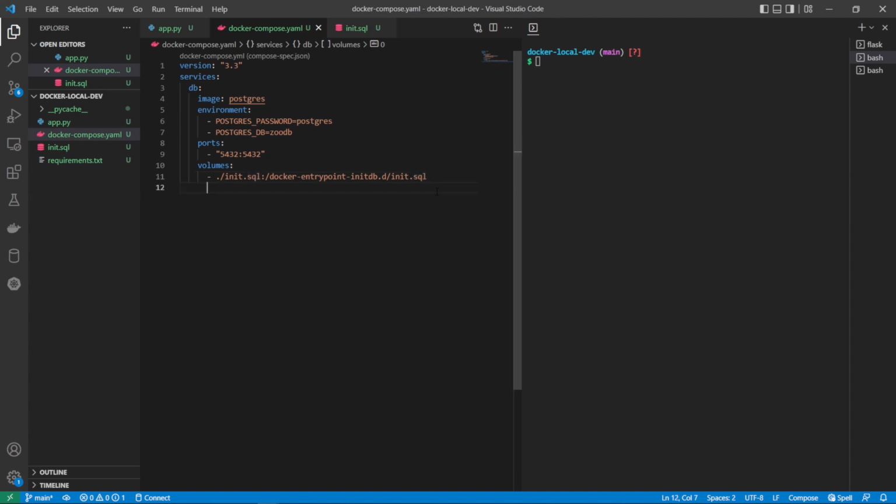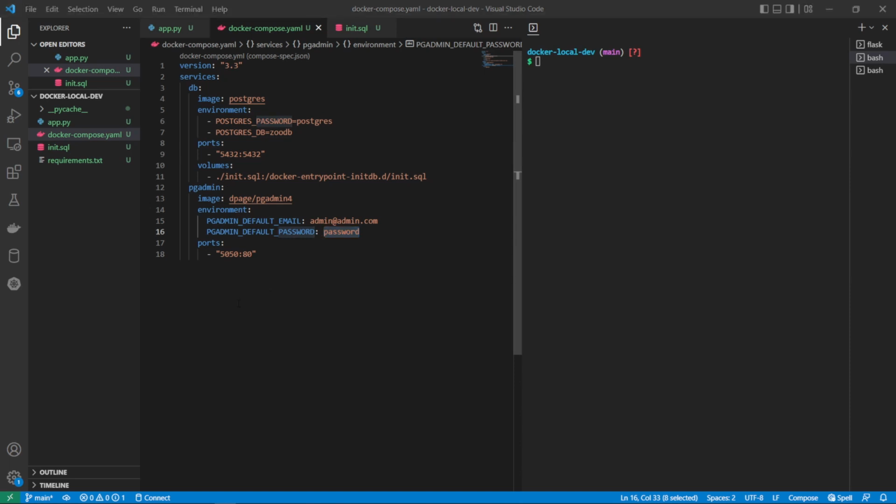And luckily, it runs in a Docker container, the same as Postgres itself, and we can just add it to this file, like so. So the image is just pgAdmin4, and we provide some environment variables for the default login credentials. So we could just do docker compose up right now.